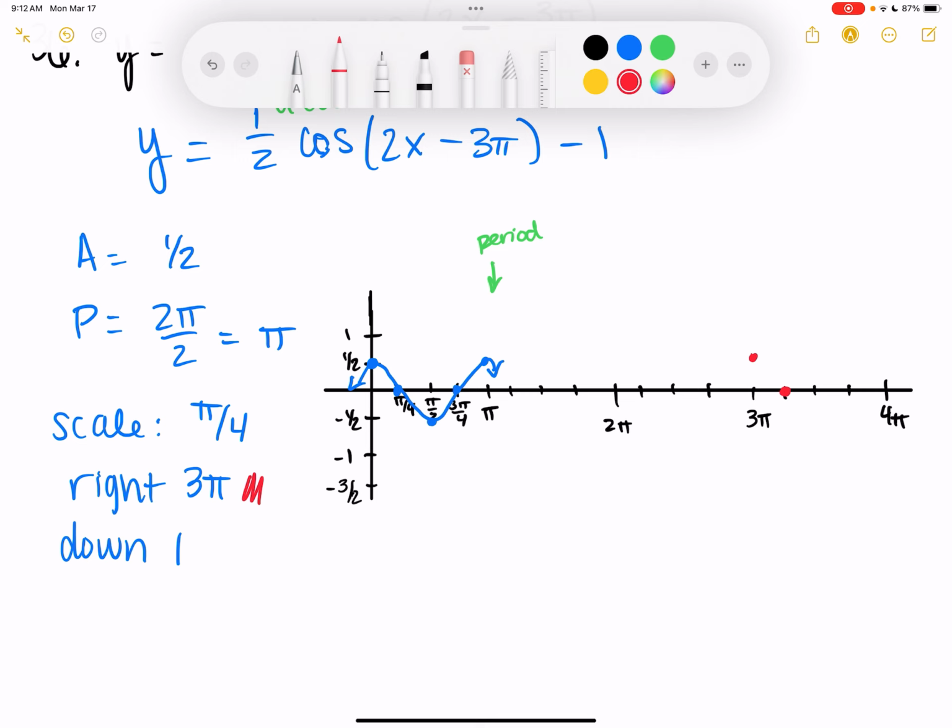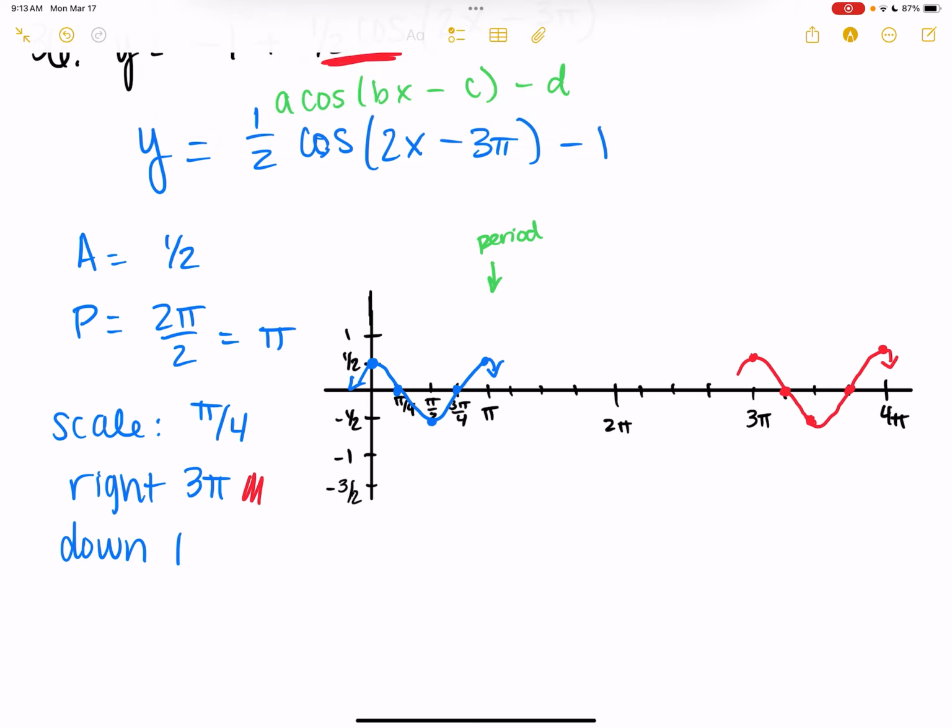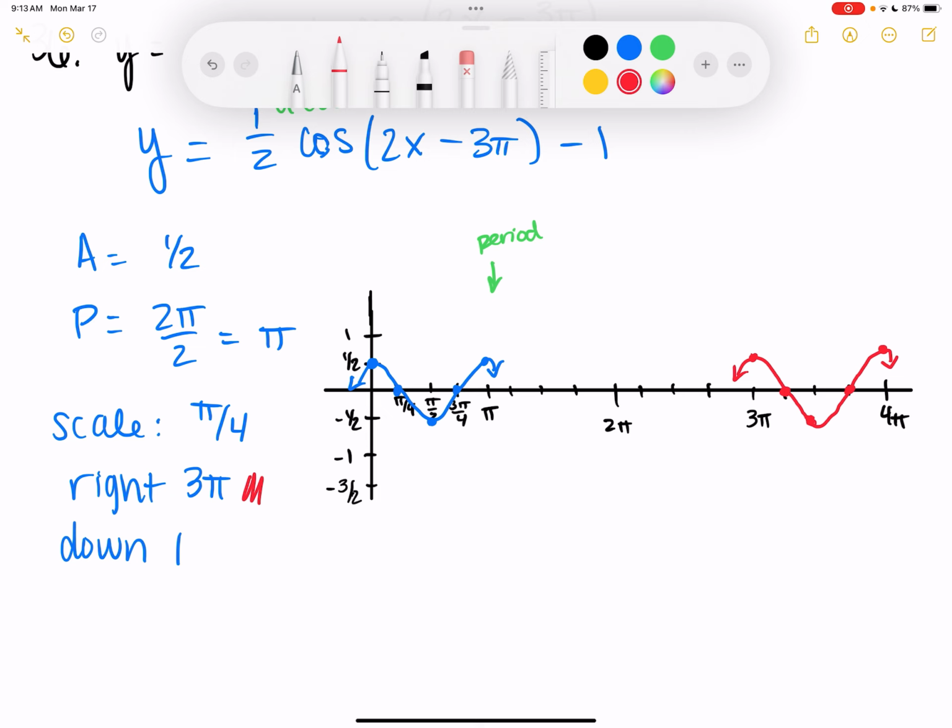And what I can do is I can think about this as me just completing the cycle in this little range here. I don't really have to actually manually move them all over, but I am just for the sake of it. This point here would be going over, basically, this is over 1 pi, this is over 2 pi, so then halfway between here, this one goes there. I know that the next point has to go up, so it would be here and then here. And so all I did was basically I just redid the points between 3 pi and 4 pi. Nothing crazy.